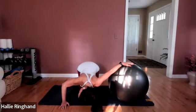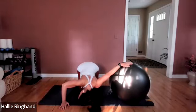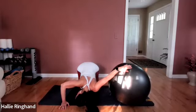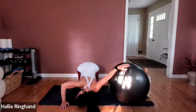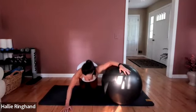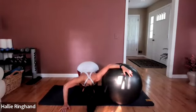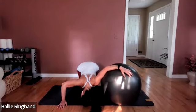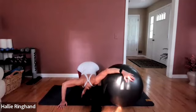Now, if you want more, which a lot of us are going to need more, you're going to look to the other side. And then bring yourself up and take that whole arm on the ball right here. And again, just the shoulder and maybe the top of the bicep is hanging off. Same thing. If you're really tight, you're just going to come straight down. If you need more, you can look to the other side or even look back a little bit and you'll feel that stretch. You feel those muscles under the shoulder blade also shorten up a little bit, which should feel good if you've been bending over a lot.